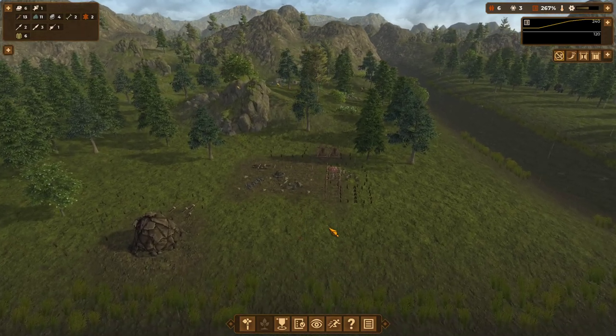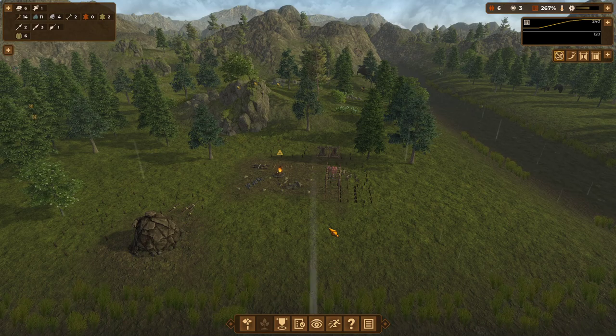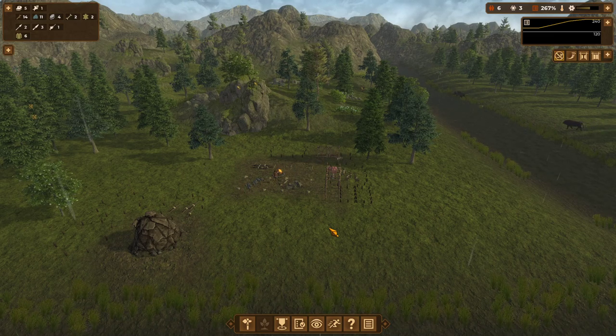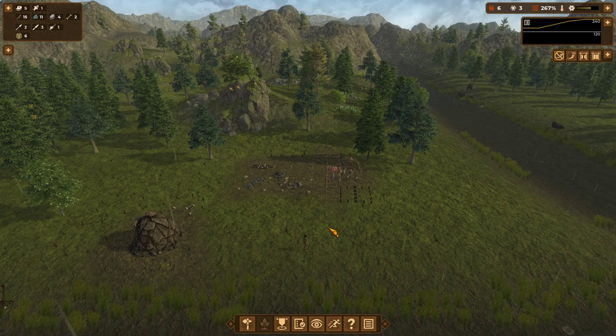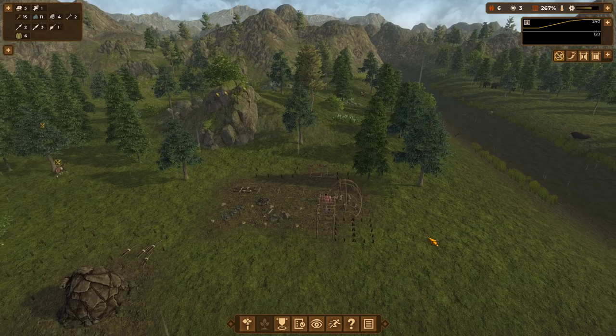We need to just be hunting as much as we can here, because running out of food at this point in the game is a very real possibility. We definitely want to try to avoid that if we can. We're going to be running crazy high workload. Alright, looks like our storage tent is going up. Excellent.